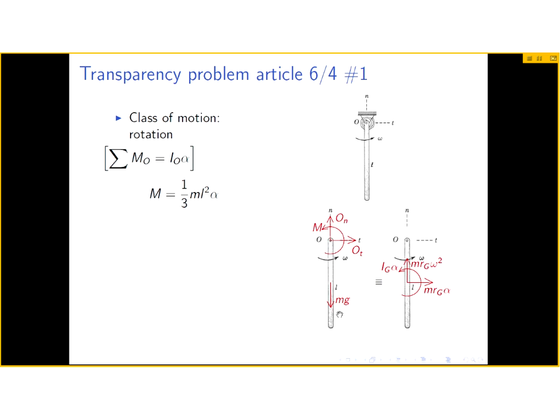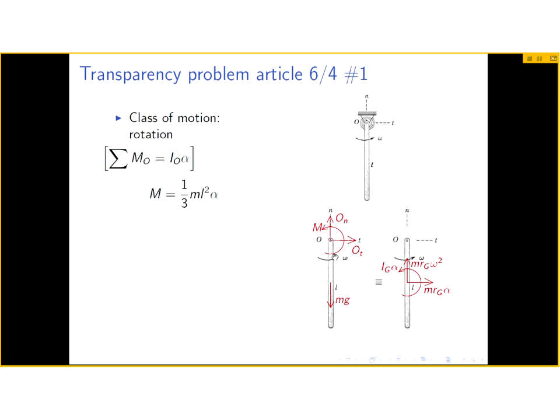specific position. Note that once this bar is swung a little bit further, once it's no longer in the vertical position, the weight will have a contribution to the moment about point O. Because the weight will always be vertically downwards, but once the bar is swung a little angle further, let's say angle theta, the weight will be working downwards, but there will be a moment arm of L over 2 times the sine of theta. But for this instant, the weight doesn't have a moment, so we can ignore that. And of course, the two bearing reactions go through O, so they don't have a contribution to the moment.